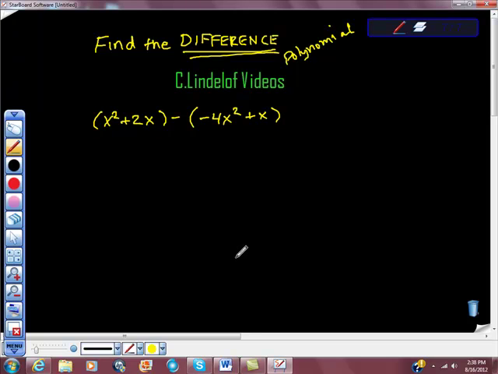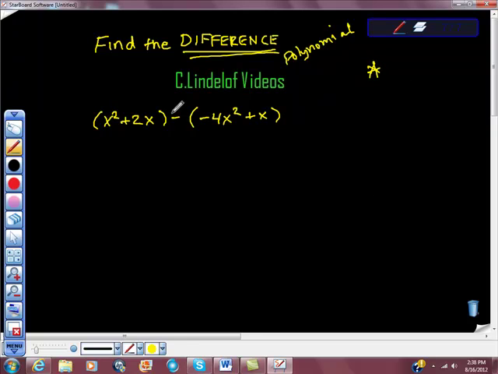Here's what I always worry about. I worry about these two things. The first thing I worry about is that people see problems that look like this, and the first thing they do is assume that there's multiplication. So it's just the two of us talking right now. Has that ever happened to you? And if it has, join the club. It happens to everybody. So the first thing is be careful.